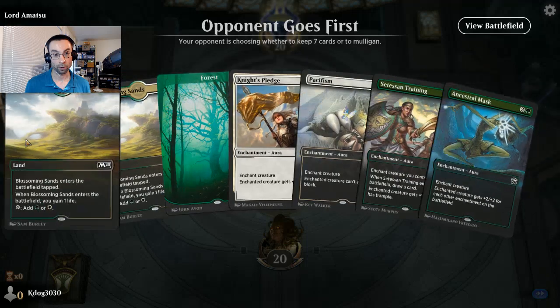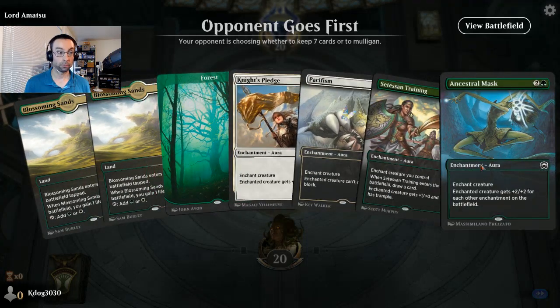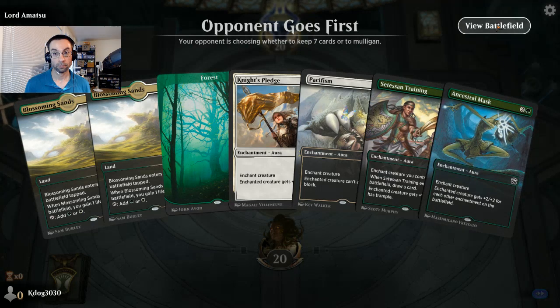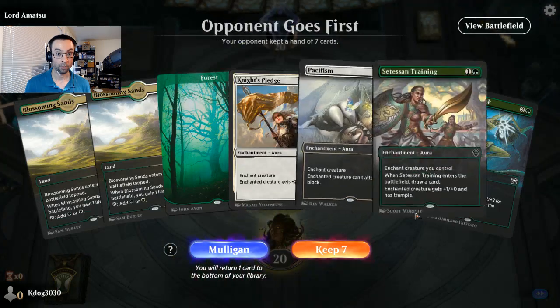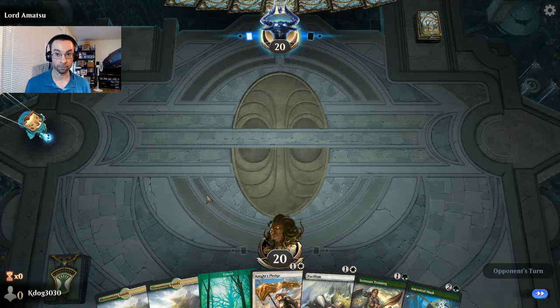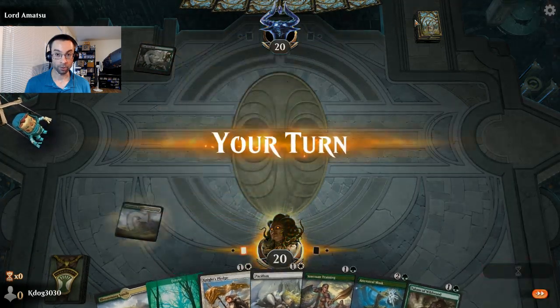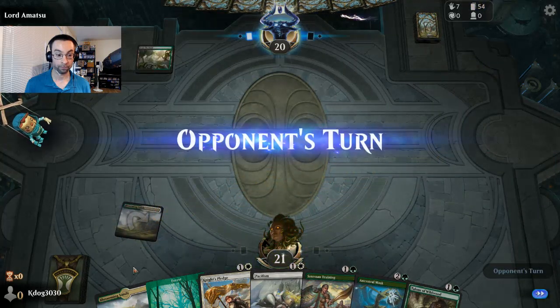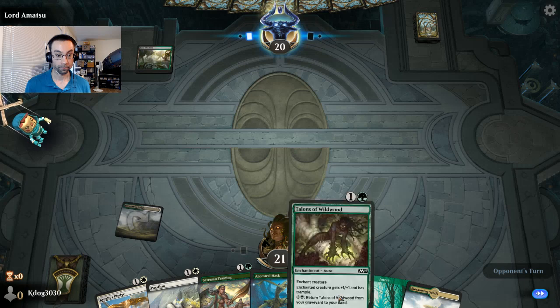Okay, opponent, you're ready to go? It'd be nice to actually play some Magic instead of just staring at our cards. There we go. There's Admire, and there's beautiful, beautiful sleeves. Alright, not a creature.